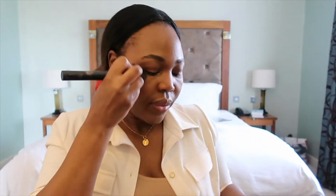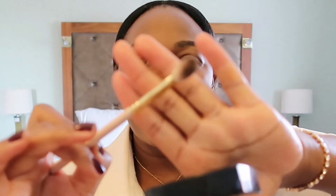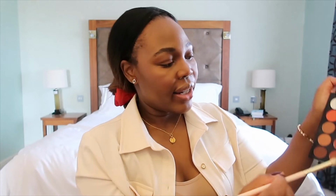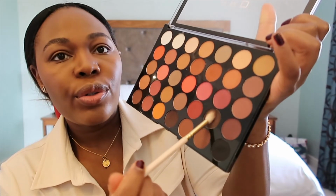There you go. And then what I will do finally to my eyes before I put anything, I'll get a brush that has a little bit of dark eyeshadow on it, or I can just add it. This is the Luxe Crisp Eyes Weaver, or I will just go into my makeup palette and get a dark shade, maybe as dark as this one, not too dark because it's a daytime look, and I just add it towards the end of my eye like that, and I blend, and I do it on both sets of eyes.